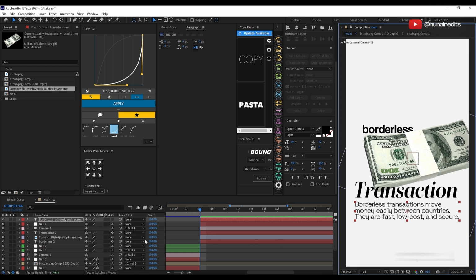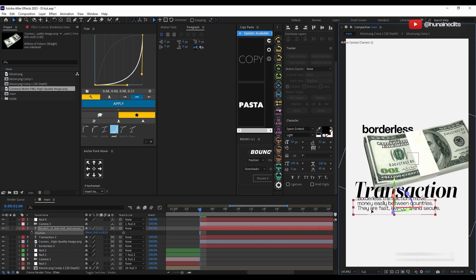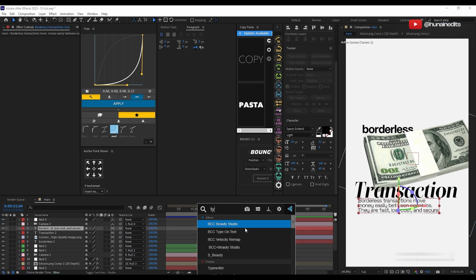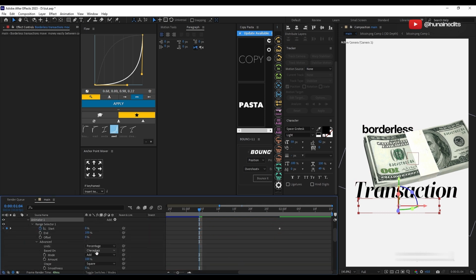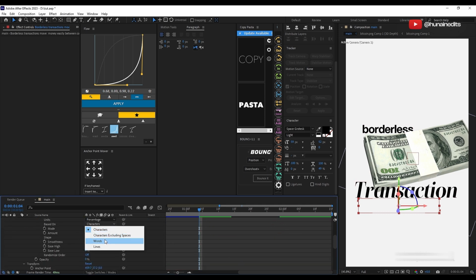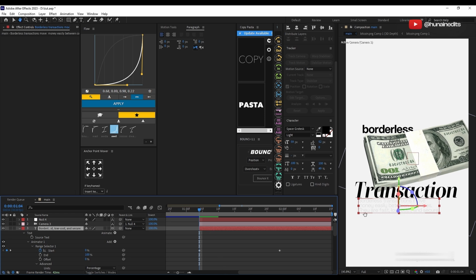And now I'm going to make it 3D and I'm going to change its position like this and make it small and place it right here. Okay, and we're going to add typewriter effect again here. Click characters and words, and then we're going to increase the opacity a little bit like this. Like I'm going to change it to 9 and it looks like this, like it's overwriting the text.